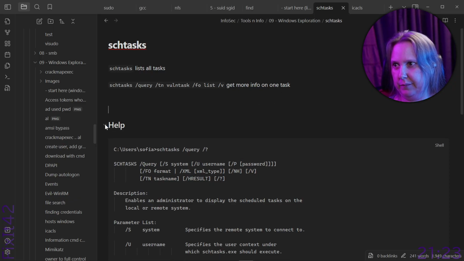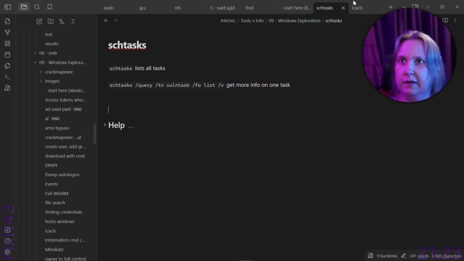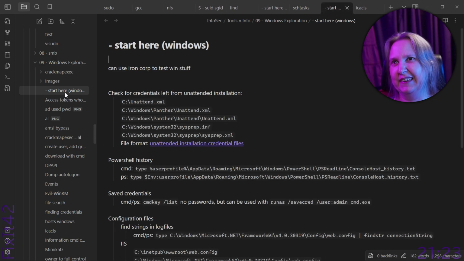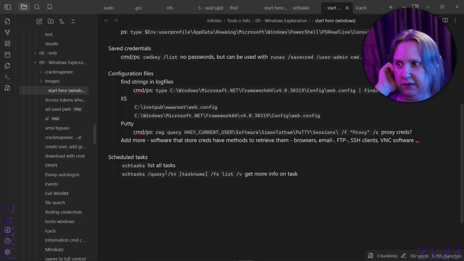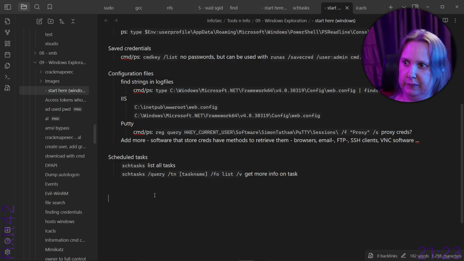So this is a Linux start here. I keep opening things in the window where I have it. So of course we need this one in here too. And we're not actually doing anything, we're just making notes.